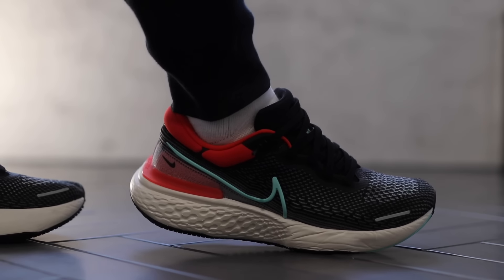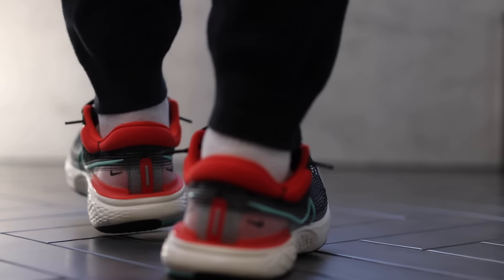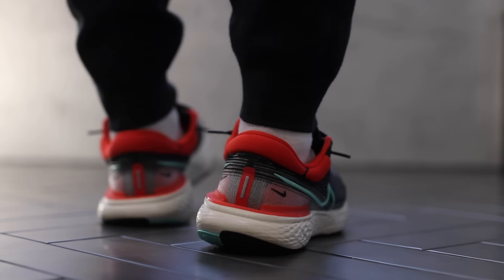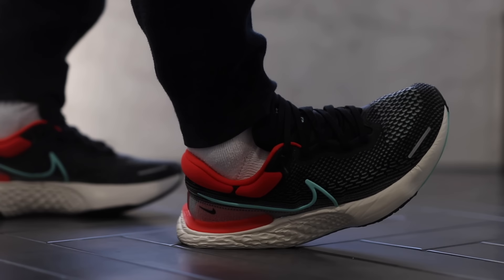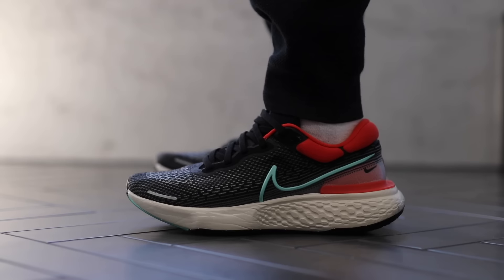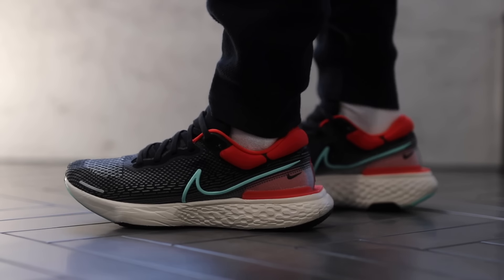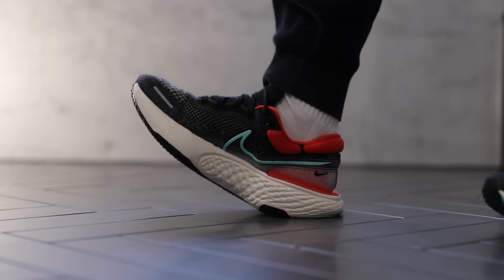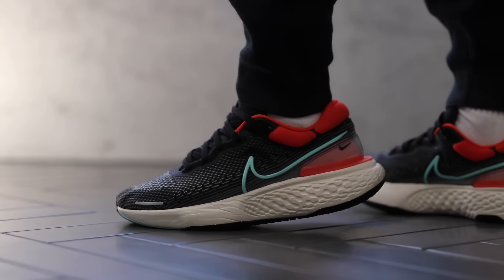Number 3 spot goes to the Nike Invincible Run. This is a higher-stacked pair of Zoom X sneakers with a really nice feel and a slightly wider base, so there's no stability issue despite the soft, squishy feel. When you try these on, you'll be impressed — it's probably one of the best, softest, squishiest options from Nike on the market. It's softer than the React Infinity 2, the Pegasus 38, and the Vomero 16 — Nike's best offering. It's almost like a recovery shoe. I don't love the overall look, and the midsole feels a little hollow underfoot. They're also heavier than the Rebel V2s, but a really nice option for maximum cushioning.